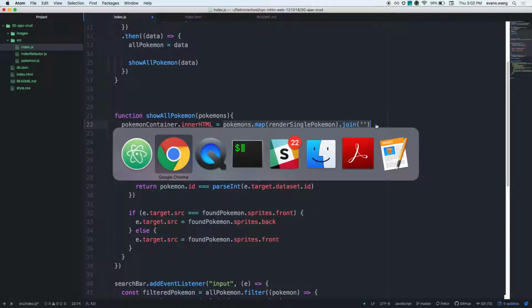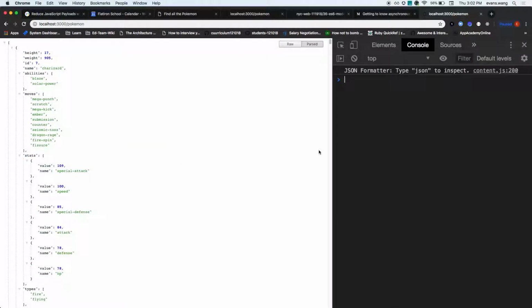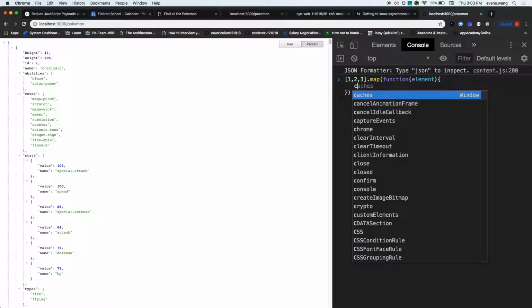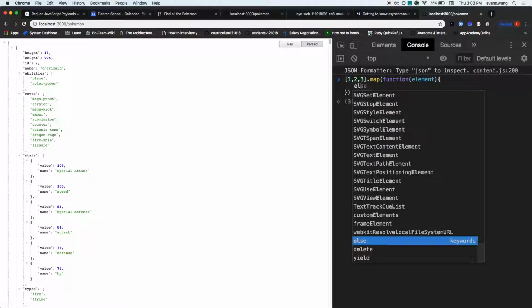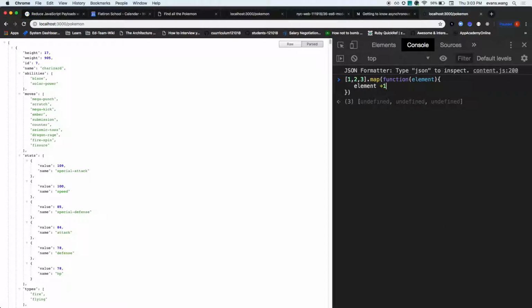Right? So, let's get a quick refresher on how map works. All right, you've seen this. I have an array 1, 2, 3, and I run .map, and map takes, right? It needs some sort of action, so it's a function, and I'm going to be getting what here? Each one of these elements, right? Element. Cool. So I can simply take the element and add 1. Why is it coming back as undefined?